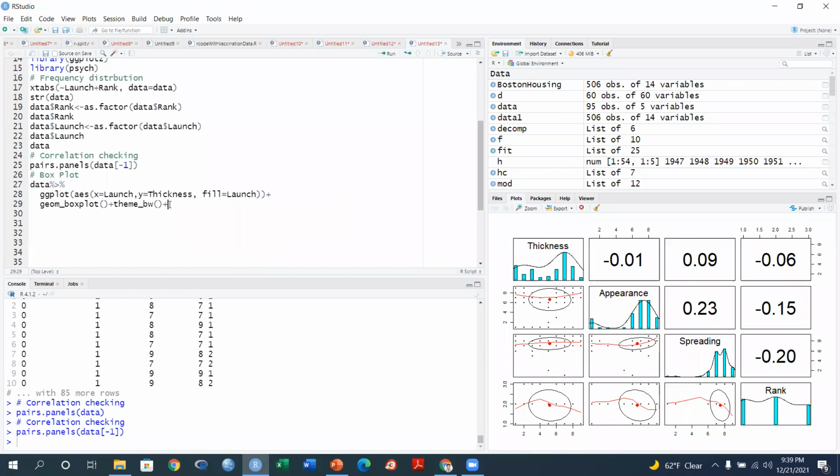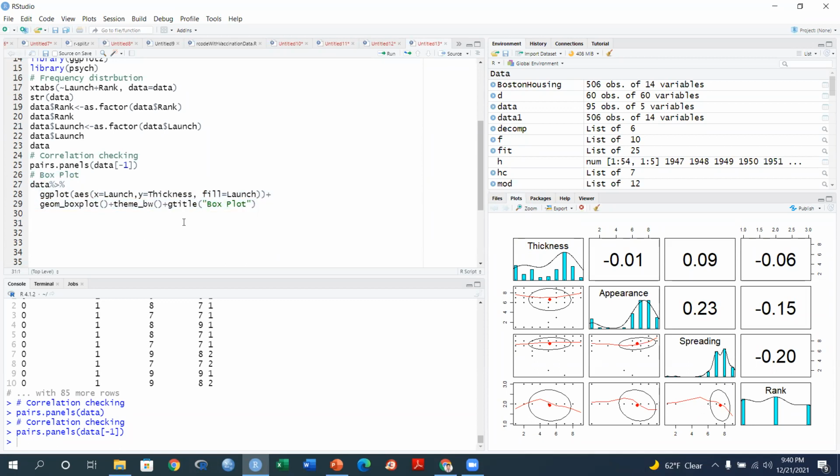So how can you do the title? ggtitle. So what are you going to see as a title? Maybe box plot, right?